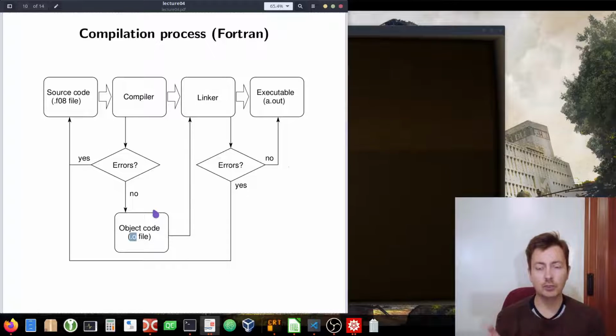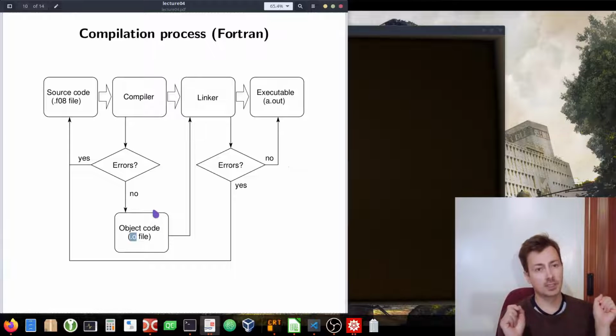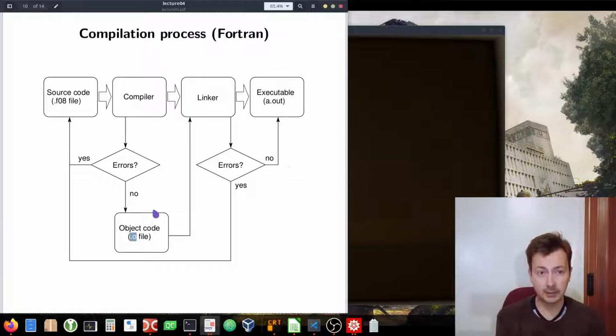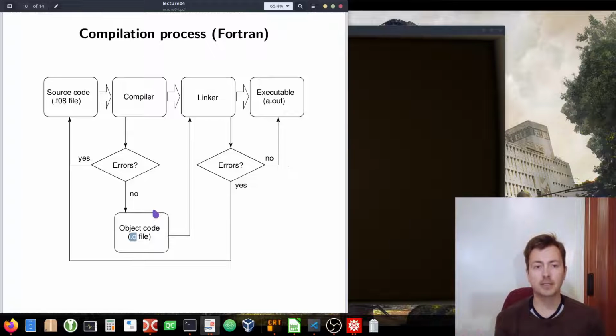Maybe your code invokes something that's not present in your code. Examples: we used the sine function, the exponent function, write, read. Those are all functions. They're part of a standard FORTRAN library. We can use them, but they're not in your source.